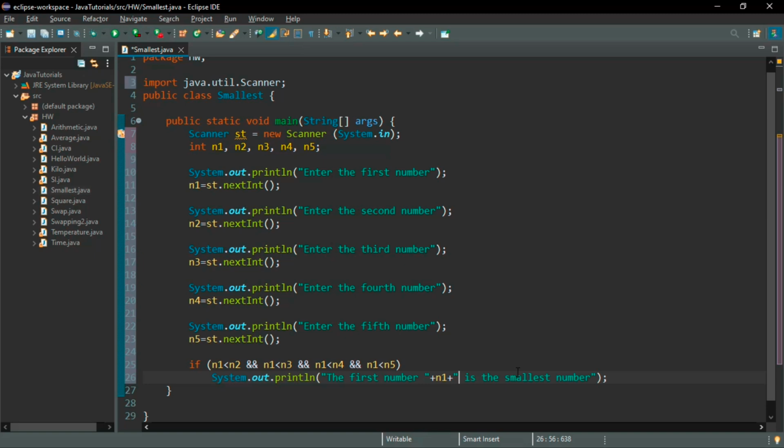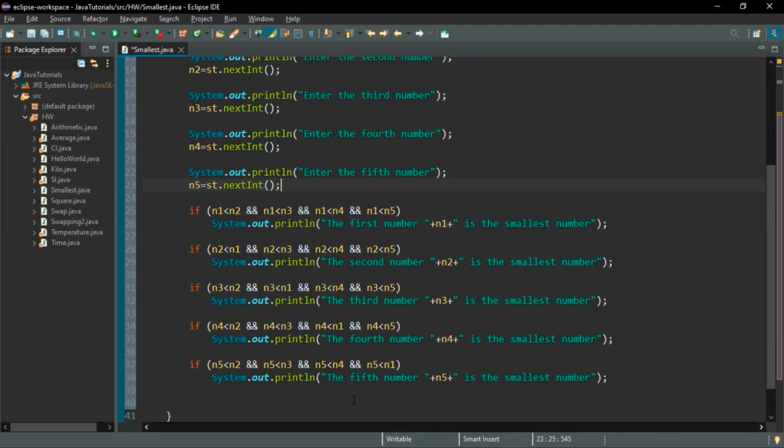Similarly we'll do the comparison for the remaining numbers as well. We'll write n2 is smaller than n1, n2 is smaller than n3, n2 is smaller than n4, and n2 is smaller than n5. Let me just do the remaining repetitive work and I'll show you the code at the end. I wrote down the entire code for the remaining numbers n2, n3, n4 and n5, and the codes are very similar.